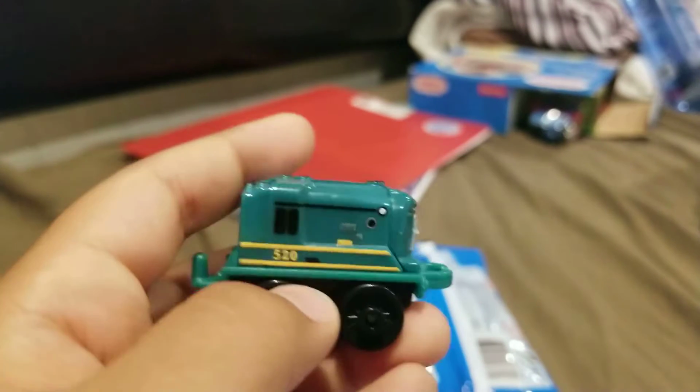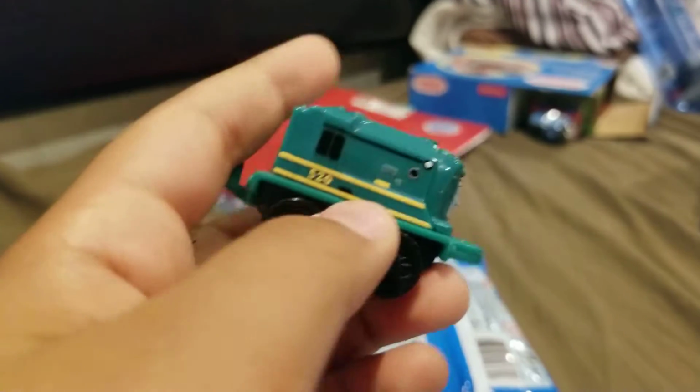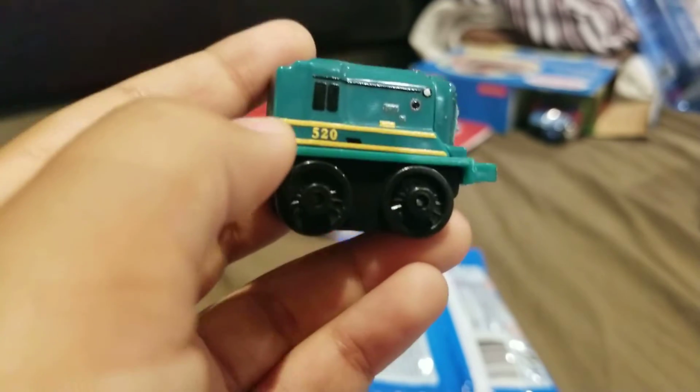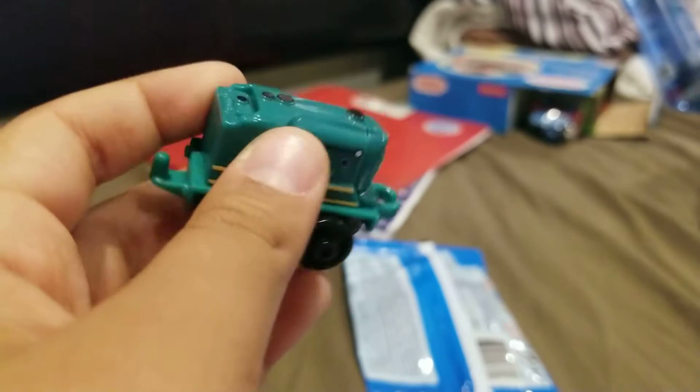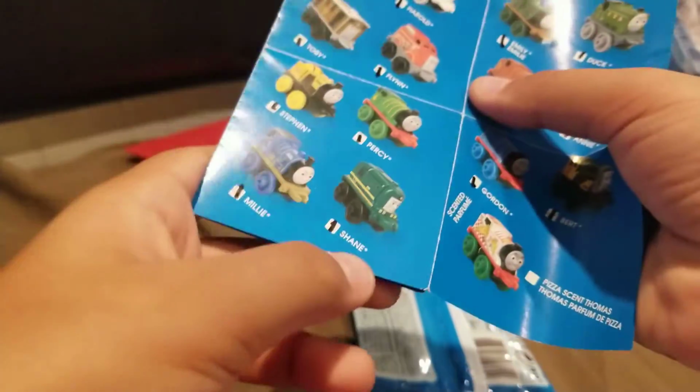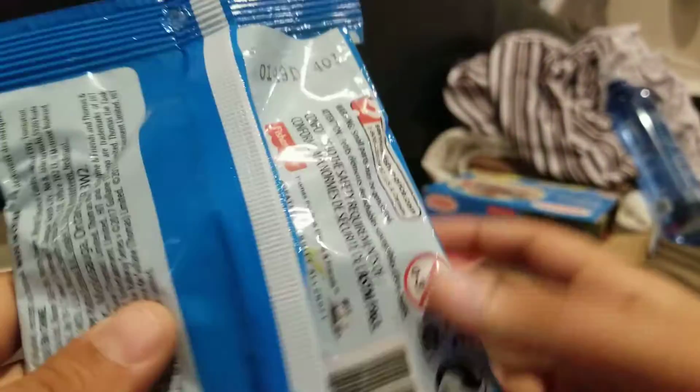And besides, when we do reach his windows, there's no feel to his tender. It's almost as if his tender is attached to his main body, like literally. Hey, at least when they model other tender engines like James or Gordon or Henry, they actually make the tender a bit smaller. But this is almost the exact same size as this main body. So it's a bit confusing. However, what's not confusing is the fact that this is not a factory error. There's Shane.